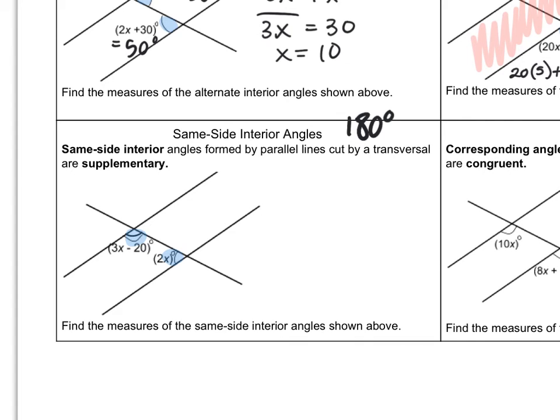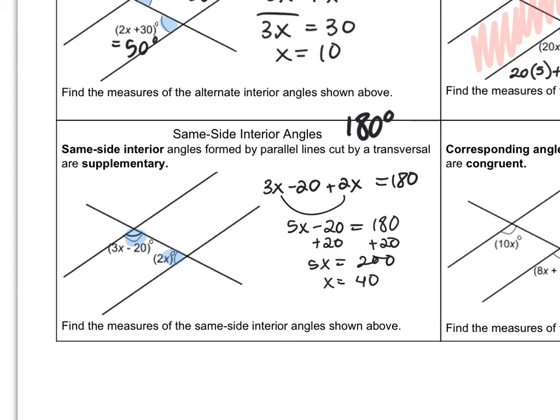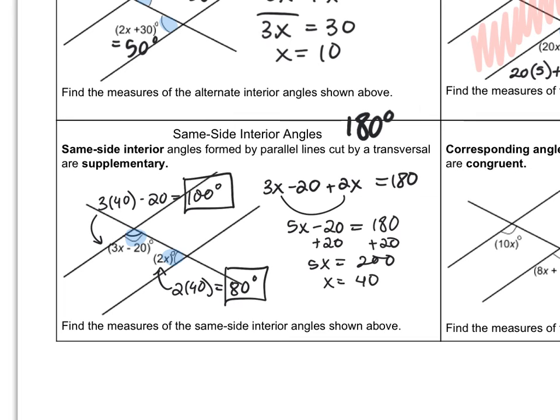We do know, however, that they are supplementary, so we can write that the sum of these measures would equal 180 degrees, and that gives us an equation. Solving our equation, we find that x is equal to 40. Our next step is just to substitute 40 into our expressions for our angle measures. And one thing I want to point out here is that our angle measures are not equal this time. Our top angle equals 100 degrees, and our bottom is 80 degrees. So adding them together, we get 180 degrees. We wanted them to be supplementary, and that means that they are. So that indicates that we've done this correctly.